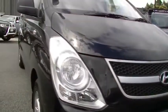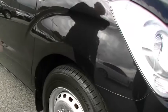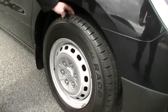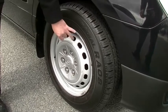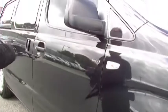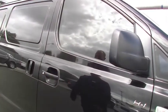As we come around to the driver's side, we've got our nice indicator in the guard there. A couple of light scratches on the guard. Looking at our tyre, nice tread on our tyres, and the rims, our steel rims, light scraping on there too. Having a look as we come a little bit further back, a little mark on our mirror there. Nice big mirrors on here.